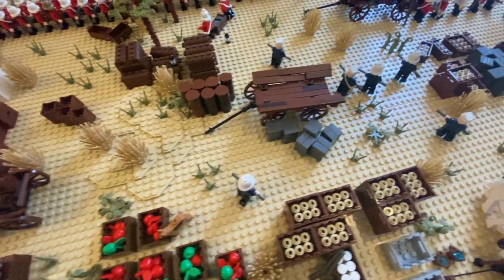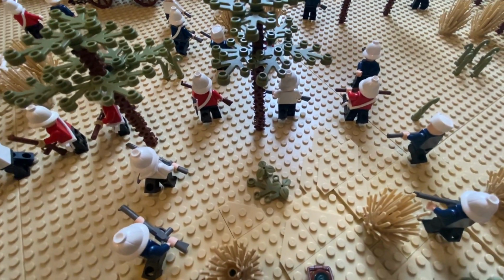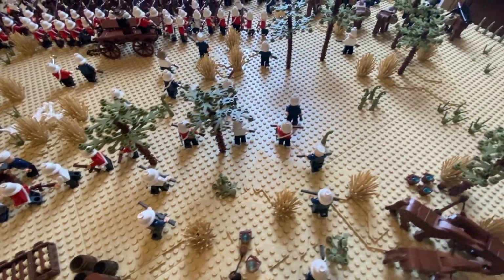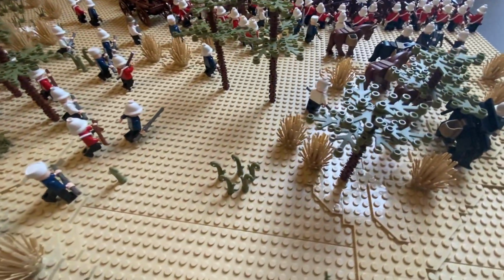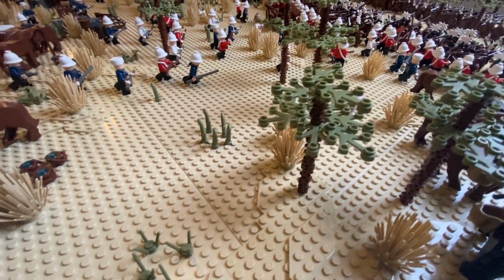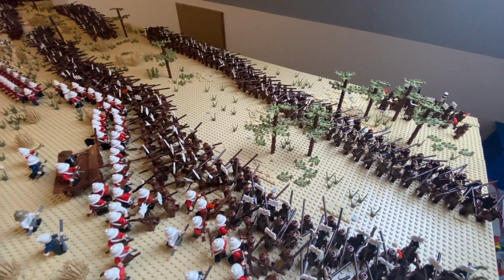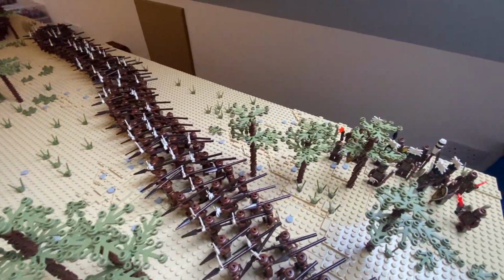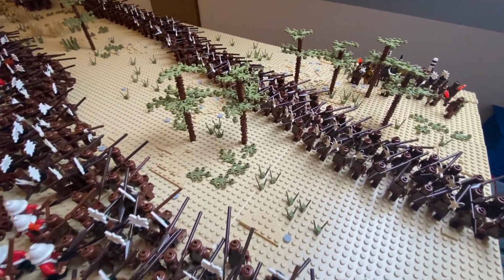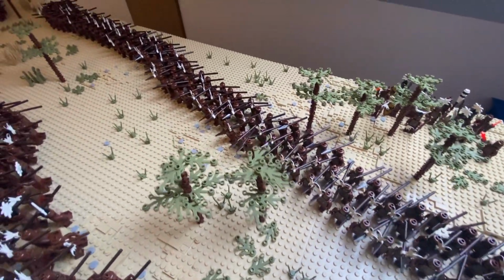And if we move along, we can see the trees. They're flower elements with the olive 1x1 flower plates. I'll just come around this side out of the lighting. Perhaps you can see them in better detail. Just move the camera up for you there. And the foliage is all olive grass and reeds and stuff like that. The Zulu warriors, I think they're Pirates of the Caribbean, and that they're the zombies. If I've got that wrong, somebody will tell me in the comments, as they always do.